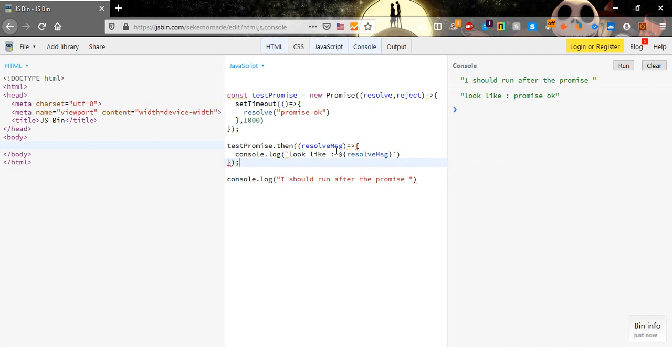If I want to make sure, like we did with callbacks, that the first body of the function executes first, and then the rest of the code continues, we just add another then in here. So dot then, and we can type as many thens as we want. And it also takes a function. Let's make it an arrow function this time.